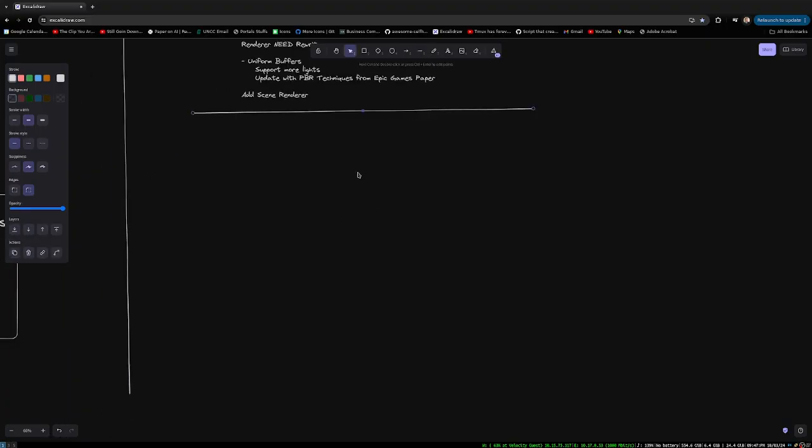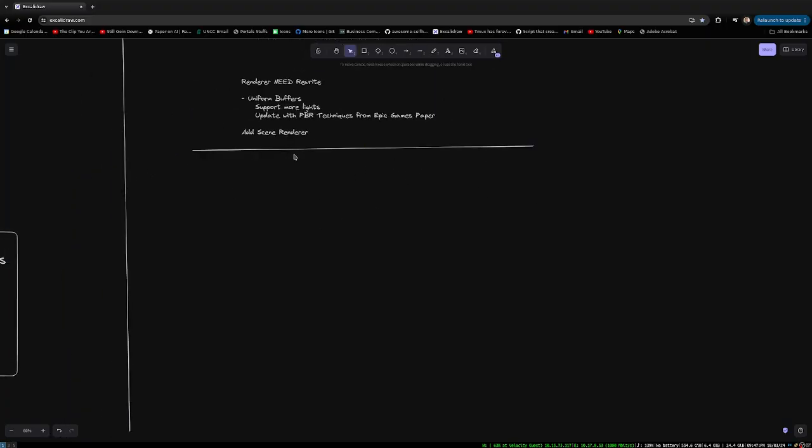Okay, update renderer. Also, I would like to start working on a runtime. Right now there's no runtime. Right now it is just an editor. There is a core library that deals with everything, and then there's an exe that links to it that is the editor. So really you could just make a copy of the editor and remove all of the editor tools, and it would essentially be a runtime. But there is no runtime. There's no separate exe for running projects without the editor. I'd like to get that done.